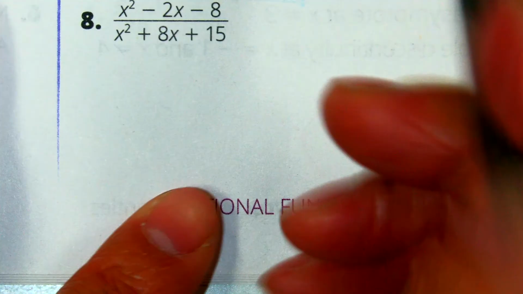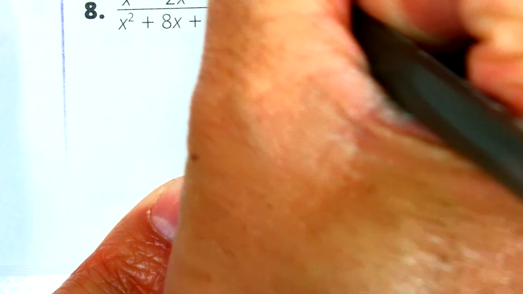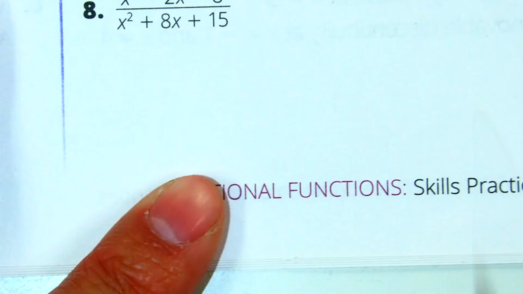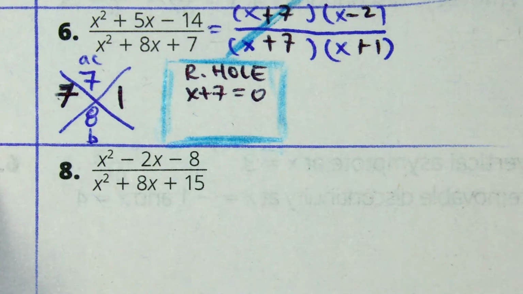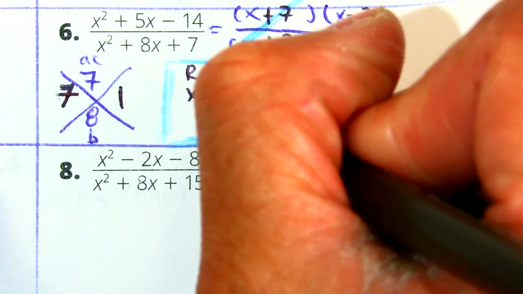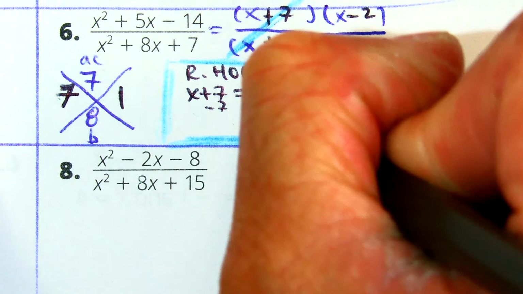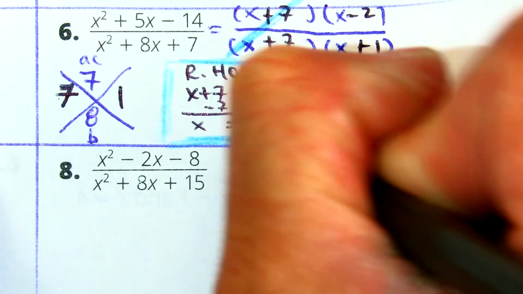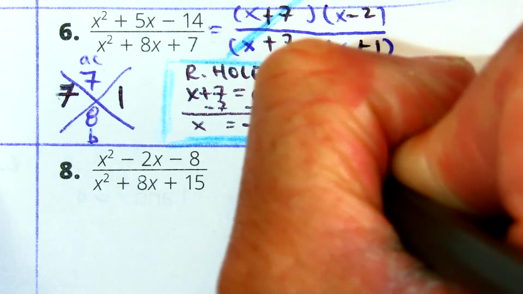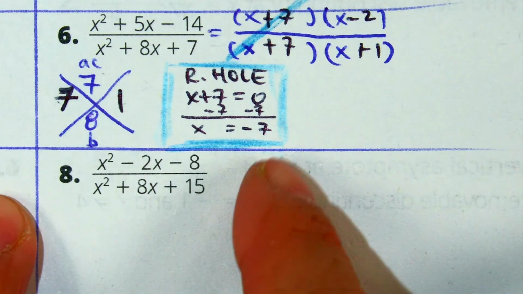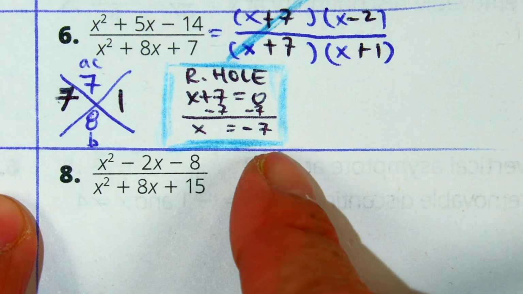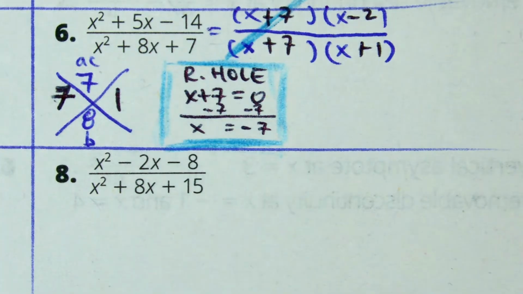So we're going to write x plus 7 equals 0. And then all we have to do here is solve for x. Class, how do I solve for x? Subtract 7. And x is equal to negative 7. Okay, something's going to happen. So when we draw the graphs, something's going to happen there, okay? Step number 3. The other person, read to your partner, what is step number 3? Ready, set, go.